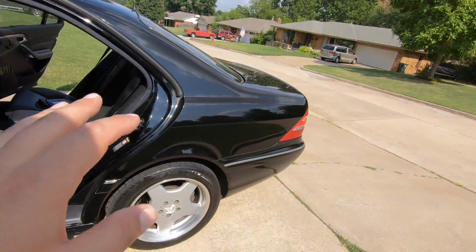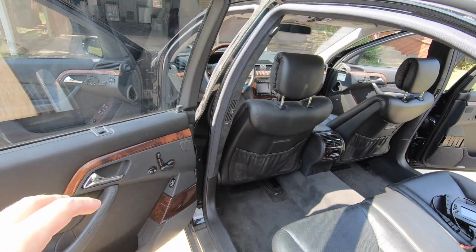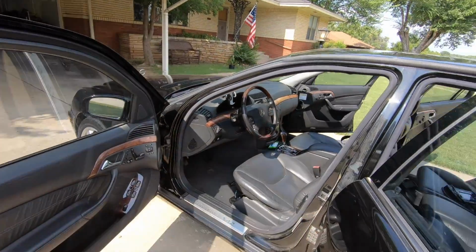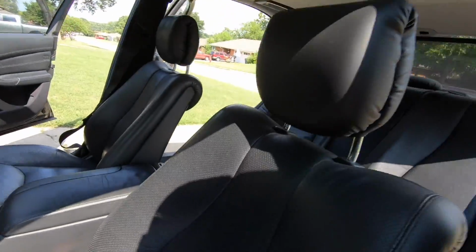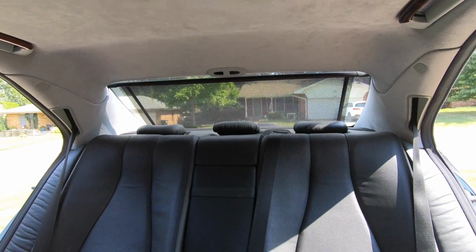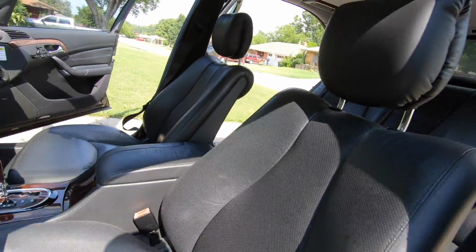So the pneumatic pump works now. The central locking system works. The remote keyless entry all works. The central lock inside the car works, but two things don't work, and this is what's interesting. Actually, three things. Those headrests, they were working earlier. Push the button, they go up. Push the button again, they go down. They were functioning, and now they're not.